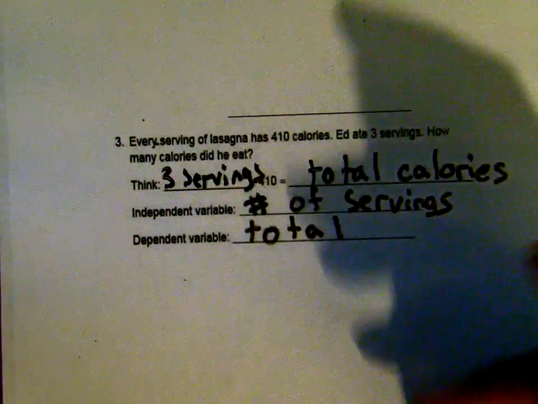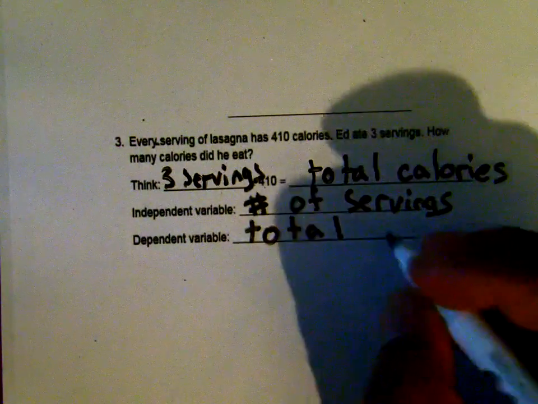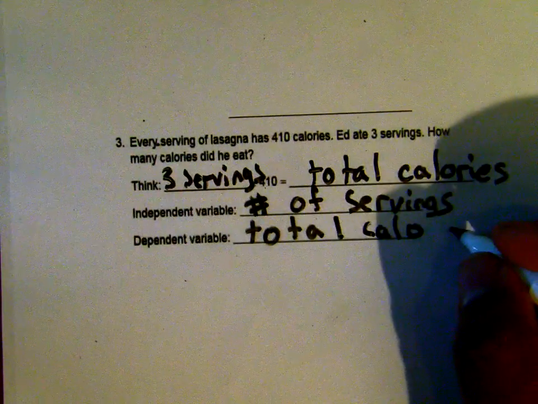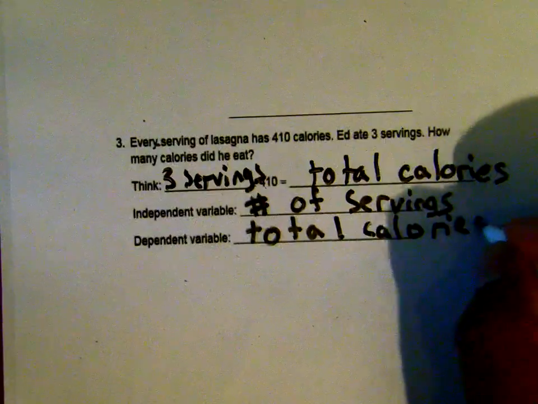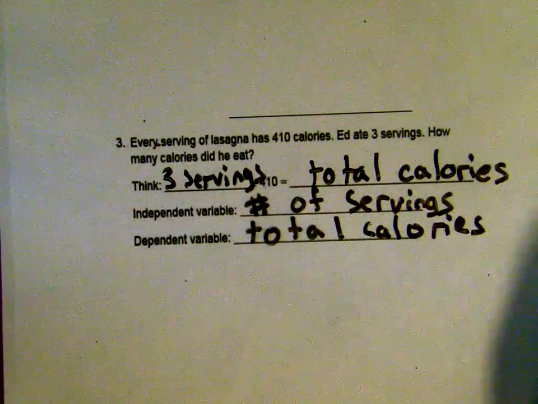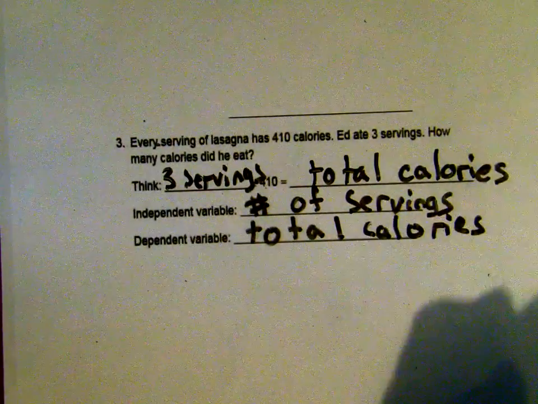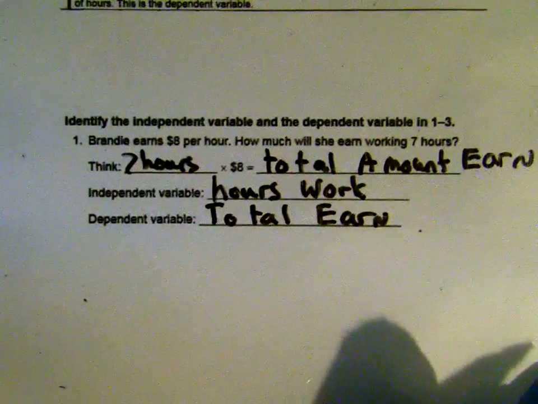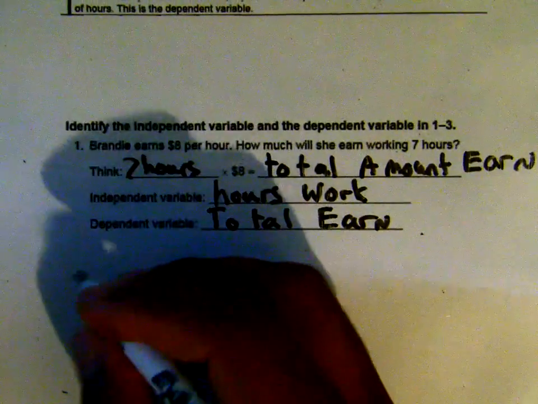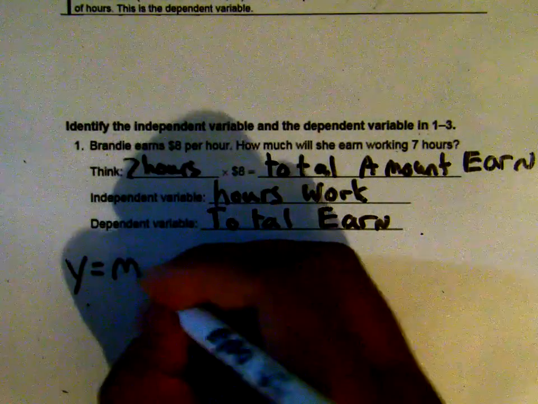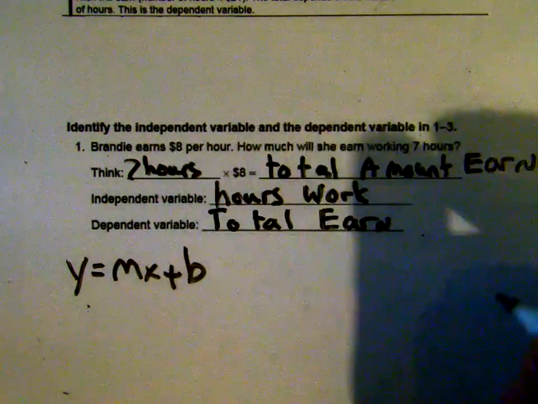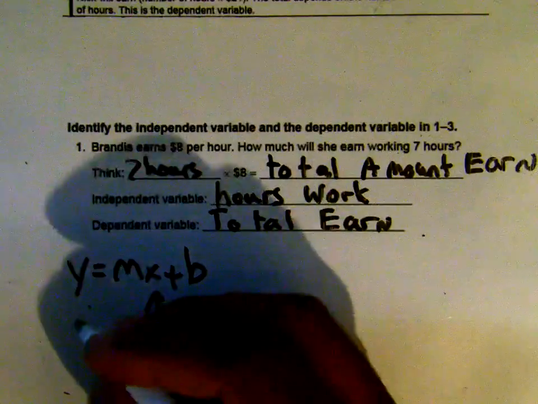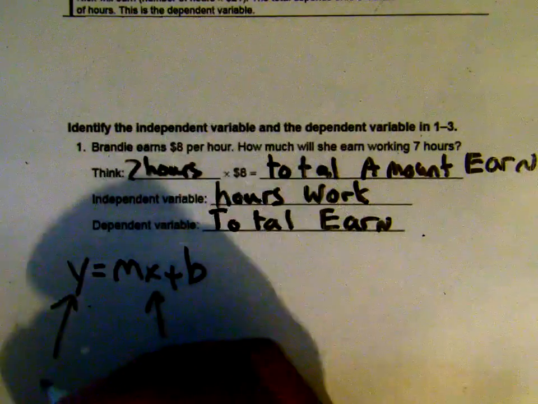Okay, so how and why does this work in math? Well, basically, on our linear equations, we can use this to interpret a word problem and change it into equations and solve. So let me go back to the very first one here. Typically with linear equations, we use y equals mx plus b. The x is the independent value, and the y is your dependent value.